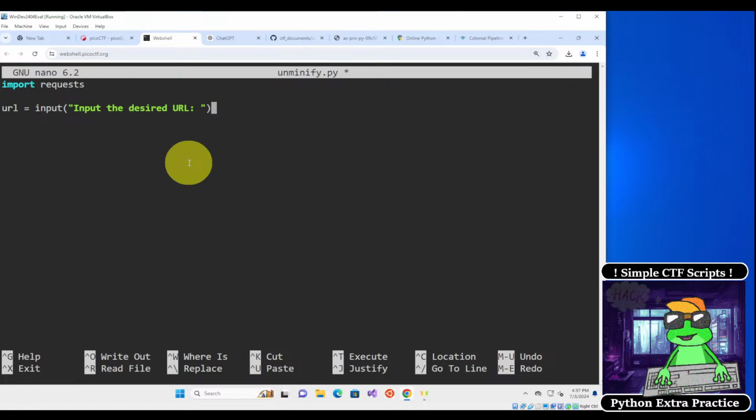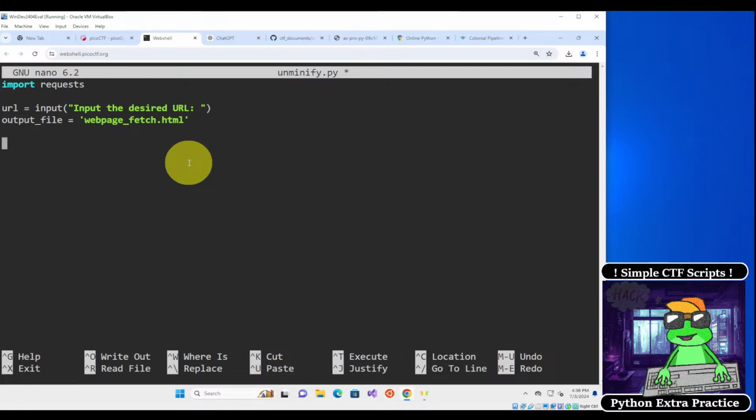Okay, so the other variable we need to define is the output file. Here, the output file is going to be a string. We're going to call it webpage fetch.html. This is the file we're going to save all the information to.